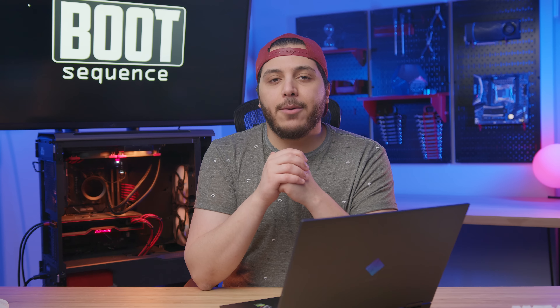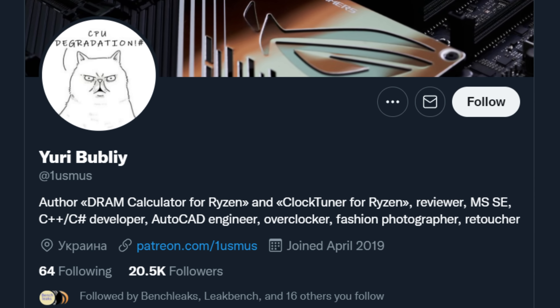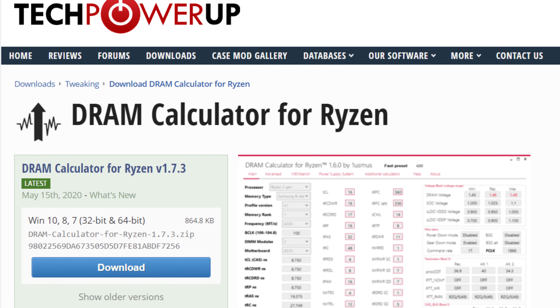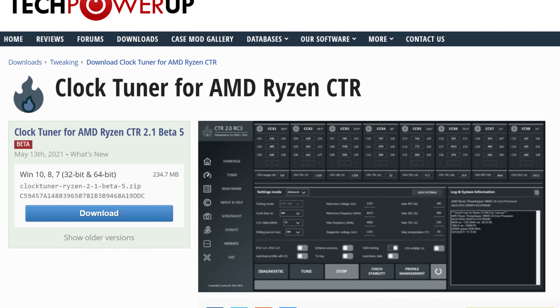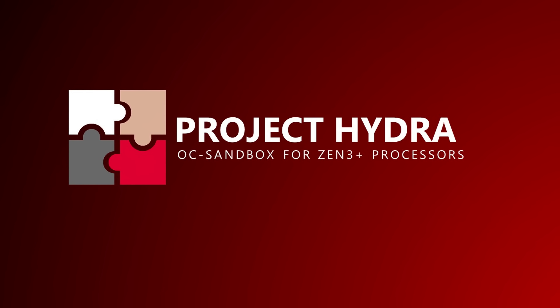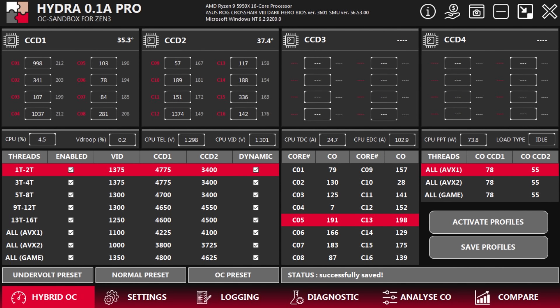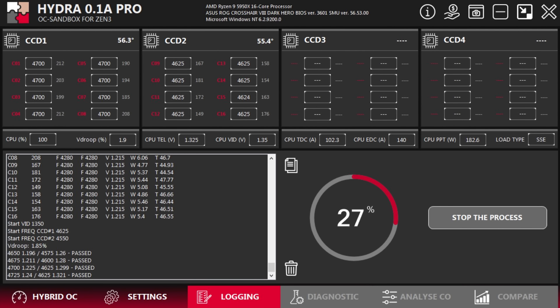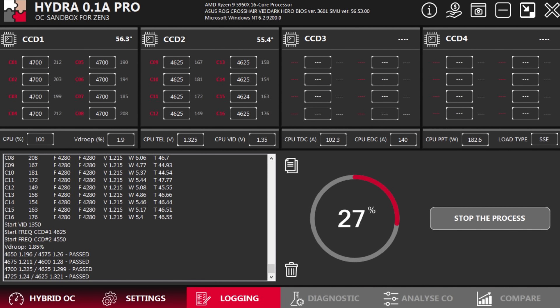On to a less frustrating subject — let's talk about 1usmus's Project Hydra. 1usmus, or Yuri, has created a bunch of projects for the AMD community in the last couple of years, and they're all pretty amazing and mostly free. He created the Ryzen DRAM Calculator, which was super helpful in the early days of Ryzen, and the Clock Tuner for Ryzen, or CTR — not to be confused with Crash Team Racing. CTR allowed you to both undervolt and overclock your Ryzen 3000 processors super easily, running your chip at peak efficiency. Now he released Project Hydra. It's very similar to CTR but for Zen 3-based CPUs, or Ryzen 5000, and gives you way more control — you can basically change AMD's entire boosting algorithm. There are two versions: one free and one paid with extra controls. If you have a Ryzen 5000 CPU and like to tinker with overclocking, check it out on Igor's Lab website.